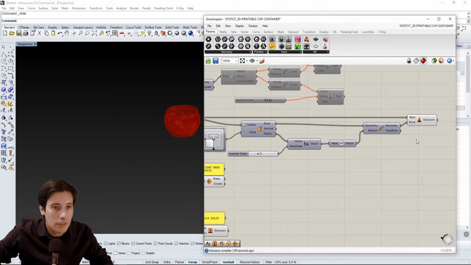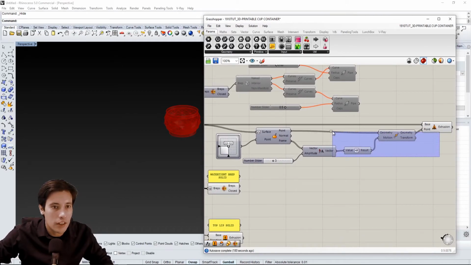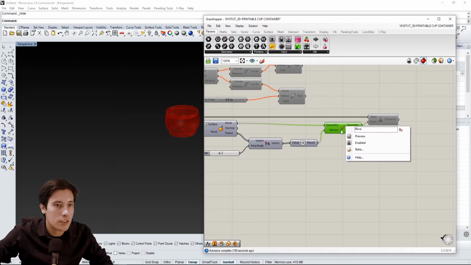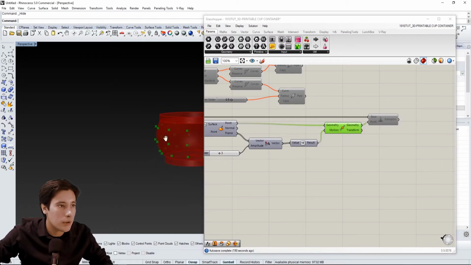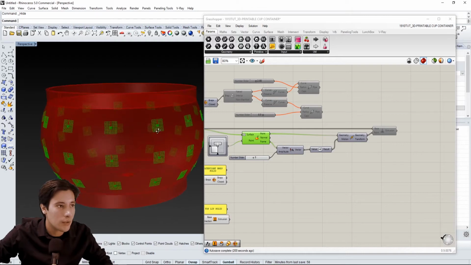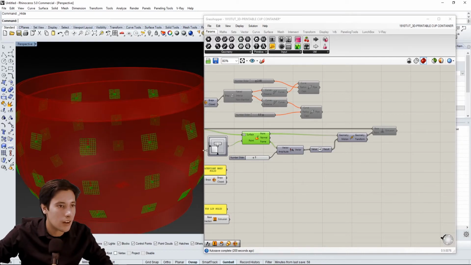Okay, so let's do the same thing that we did on the last one. Let's go ahead and take this stuff. Let's take this one and disable the preview. That way we have just some of this stuff. So there we have those points that we moved out. But if we go before we moved out the points where we evaluated the surface, we see that we have all of these points there also.